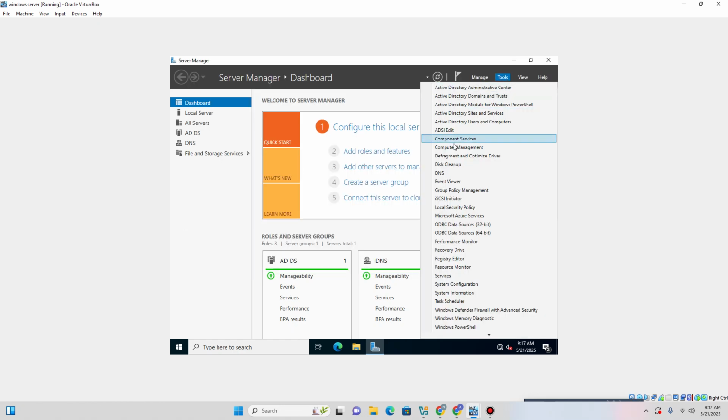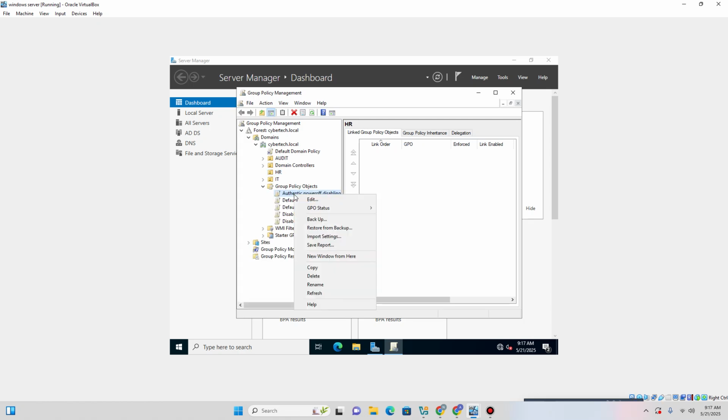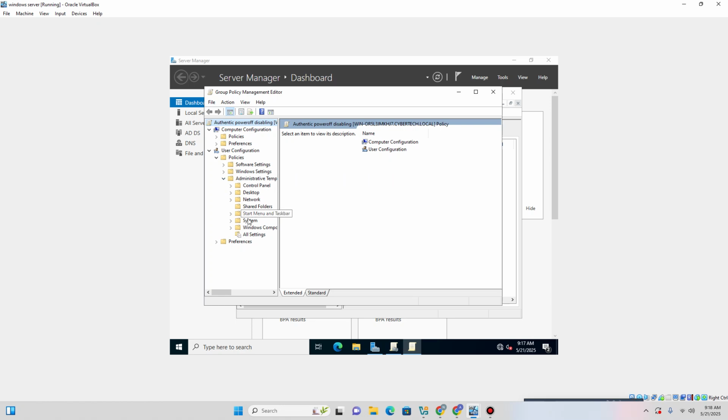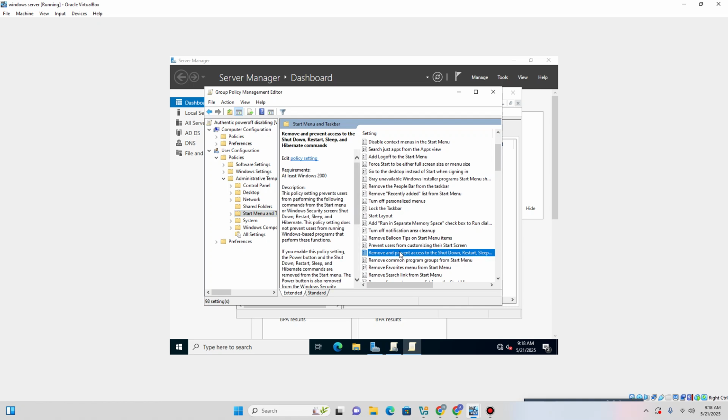I'll go back to tools, to Group Policy, and I want to edit this. Let me see the policies again: administrative templates, start menu and system, remove and prevent this.